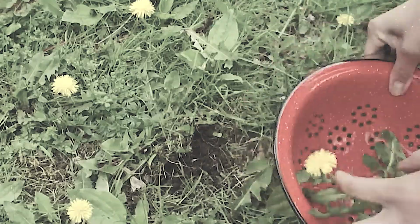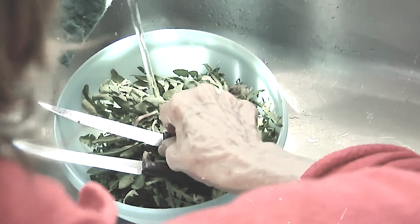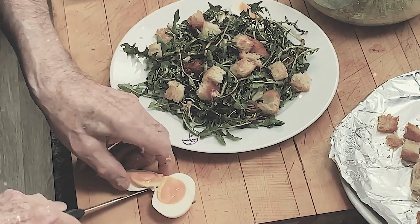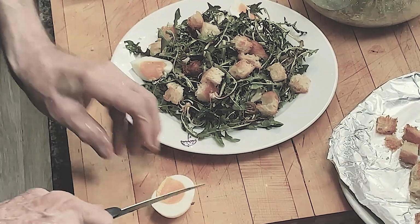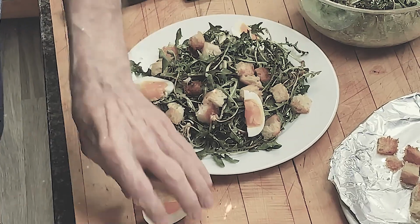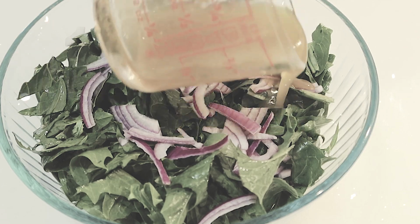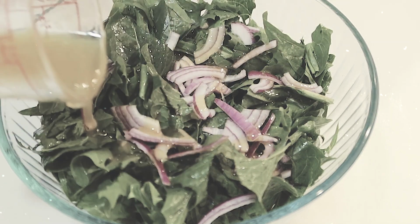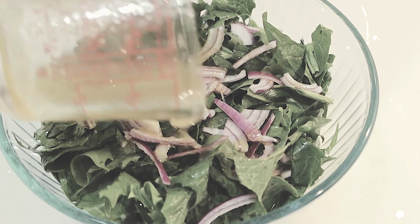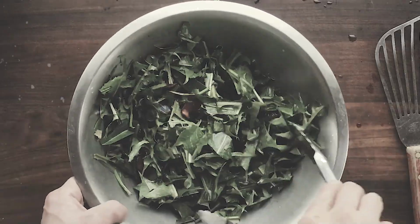You'd begin with a heaping pile of freshly picked dandelion greens, washed carefully in cold water, their stems trimmed and any limp or yellowed leaves discarded. If the household was lucky, thin slices of raw onion or a handful of chopped hard-boiled eggs were tossed in for a bit of extra richness. But the real star of the show was the dressing. A warm, tangy mix of bacon drippings, a splash of vinegar, and a pinch of salt and pepper. This modest concoction turned a bowl of weeds into something craveable.